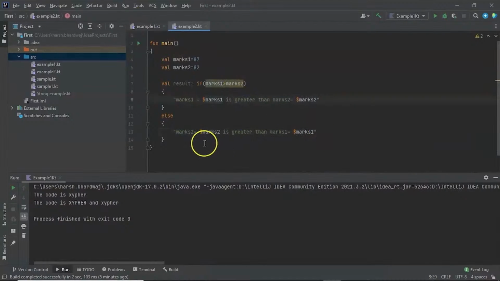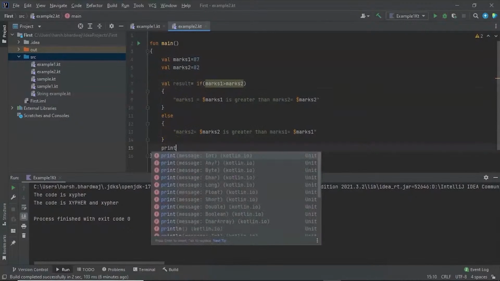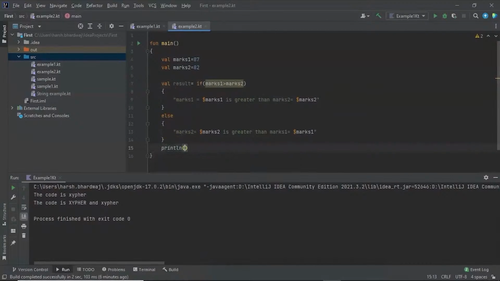Alright, so after that we'll print the variable result, because the result is getting stored in this variable result. So whichever is greater will get stored over here, and then we will print this variable, println, and we'll write result. Alright, now it's done, and I think we have to run this one.